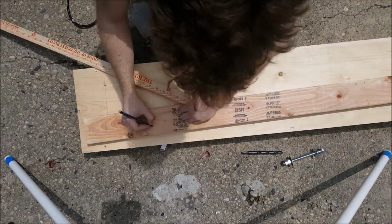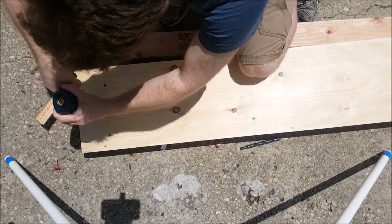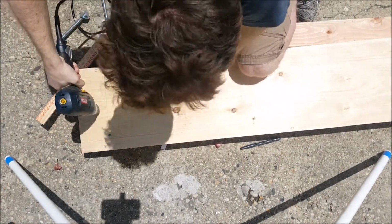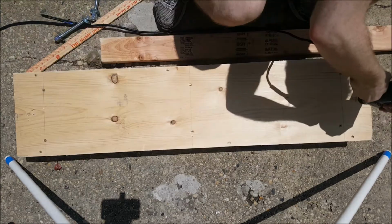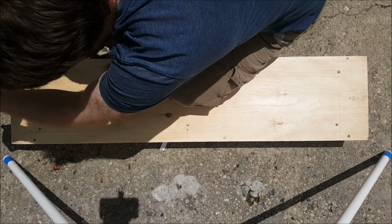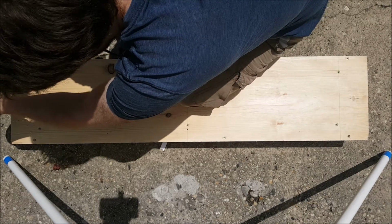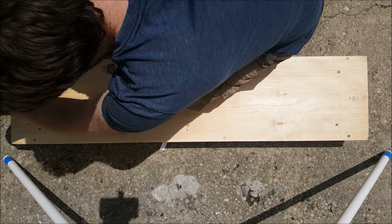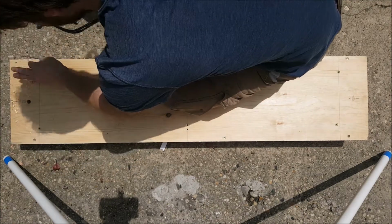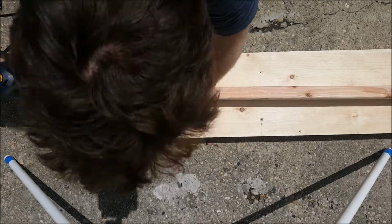So 2.5 inches from each side, and just measure the corresponding distance on your main 2x4, which is going to be your beam. Drill that out with an 1/8 inch drill bit first on each side so it kind of locates it. Throw in your 1/2 inch drill bit and drill all the way through. Make sure you have a piece of scrap wood or something underneath it so you don't bang into the ground with your 1/2 inch drill bit. You might shatter it, honestly, if you do that.